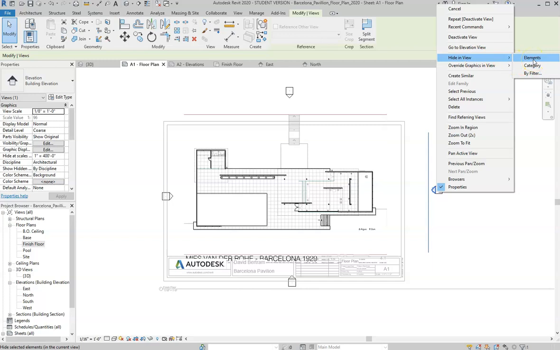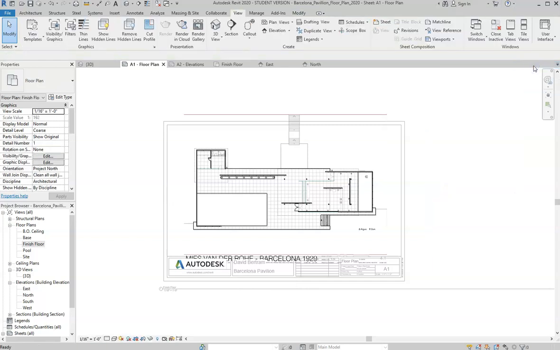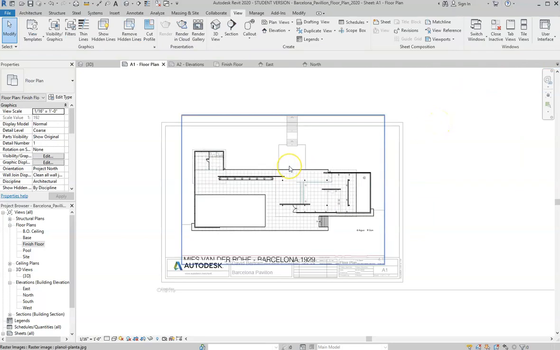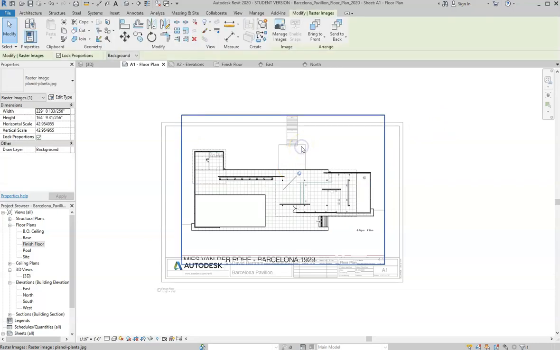And there are 4 of them for our 4 elevations. So I'm just going to hide the entire category and then they go away. They wouldn't print, it wouldn't be a problem, but I just like to see things more neatly without the clutter. Likewise, here's our floor plan and I select it and I can see right here, raster image, and this is, I believe, the Spanish text saying floor plan. I don't speak Spanish myself.